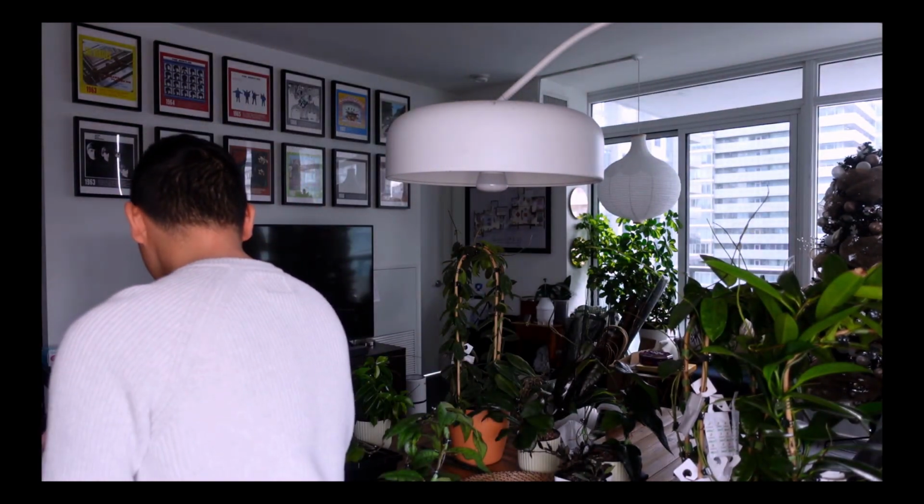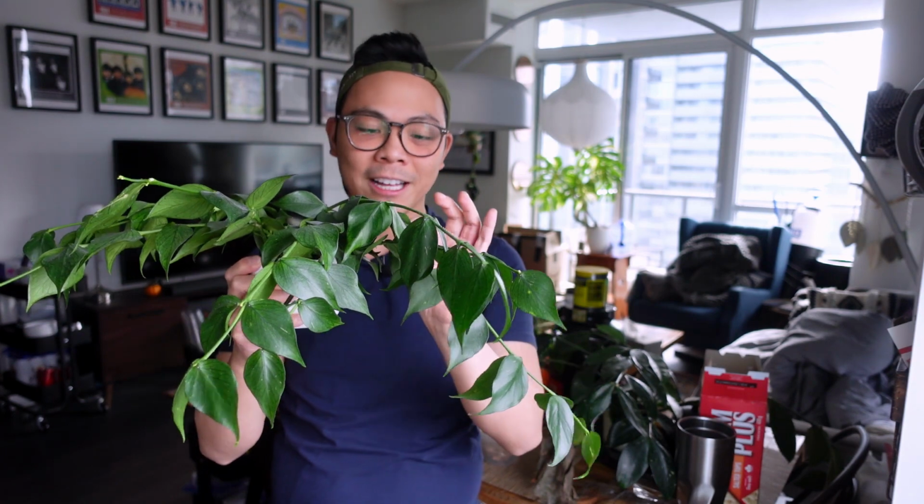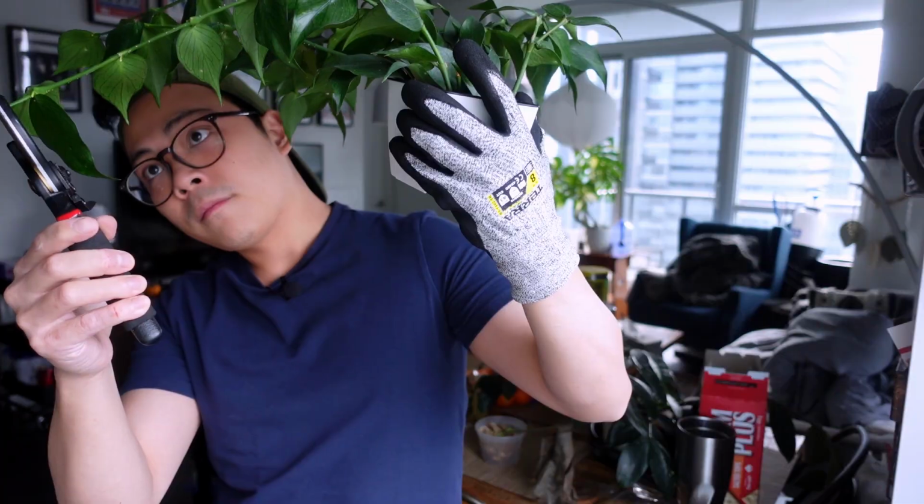Okay, here they are, guys. 1, 2, 3, 4, 5, 6. So we have 6 in total on the mother plant. Guys, this is about a year. She would have done better, but I really neglected her. The mother plant is with one of my best friends, and I was so happy to give her this plant. So I know there's gonna be a lot of sap because I need to chop her. We're just gonna go off.